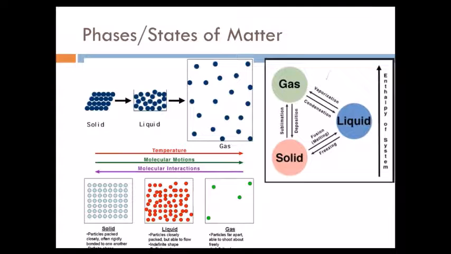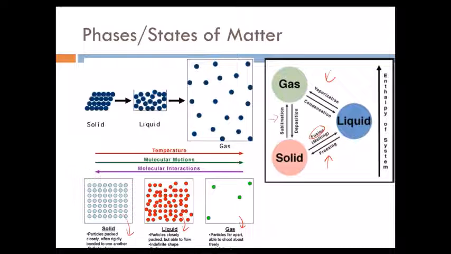Here are some other graphs. This one goes through the phase changes with their names. So you can look at sublimation versus deposition, vaporization, condensation. Now fusion is another name for melting, by the way, and freezing. I put this graph in here too because of the definite shape and definite volume of the solid, indefinite shape but definite volume of the liquid, because the particles are still closely packed. And a gas has indefinite shape, indefinite volume. We say the gas takes the shape of the container. The gas fills the container completely, whereas the liquid takes the shape of the container. The gas fills it completely if it's a closed container, so it will just bounce off the walls of the container.